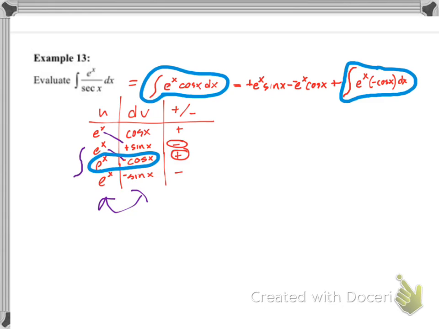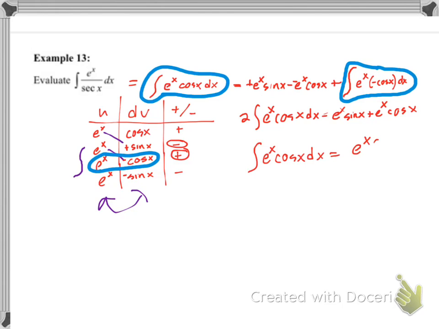Now, this is the fun part. Can you see this? Like terms, check that out. We've got like terms in our integrals. On the right you have a negative integral of e to the x cosine of x. If I add that to the other side, check out what you get. You get 2 times the integral of e to the x cosine of x equal to what's on the right-hand side, e to the x times sine x plus cosine of x. We factor out the e to the x, and then we divide both sides by 2. And there you have it. That's our antiderivative for the original function we started with.